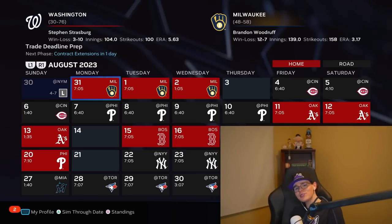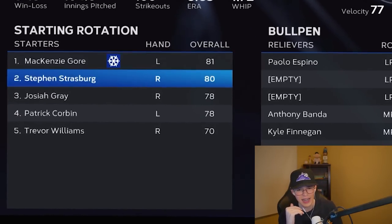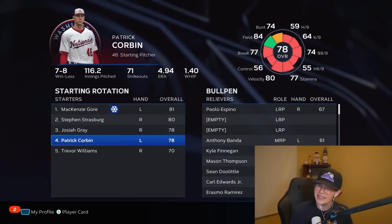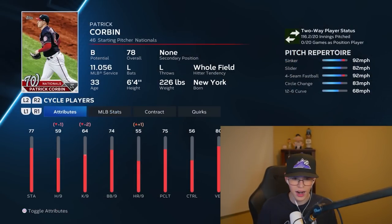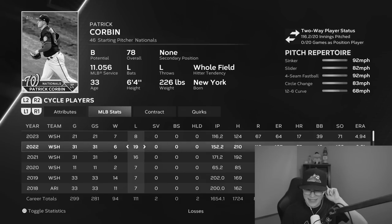At the trendline right now, we are a dumpster fire — 30 and 76. How is this a real team? 33 games back in the NL East. Corbin fell back to the fourth starter. This entire pitching staff is doing great so far, so the bar is set super high, Patrick. Patty still has a five ERA, but honestly probably the best on this team, which just shows how down bad we are. We already broke our previous record though — seven wins on the year compared to six all of last year. This dude lost 19 games.